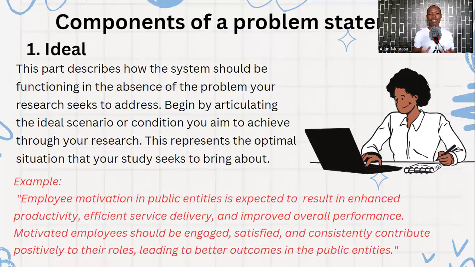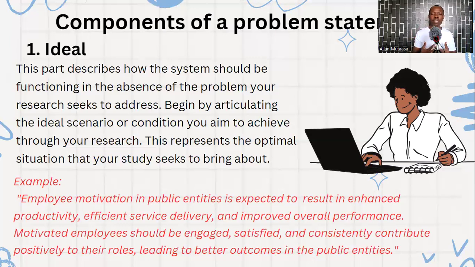So in the ideal statement, we want to create a condition that should happen in case every employee was motivated to the maximum. So a statement like that would sound in some way, for instance, if we say employee motivation in public entities is expected to result in enhanced productivity, sufficient service delivery, and improved overall performance. So that is the ideal. That is what we want, okay?